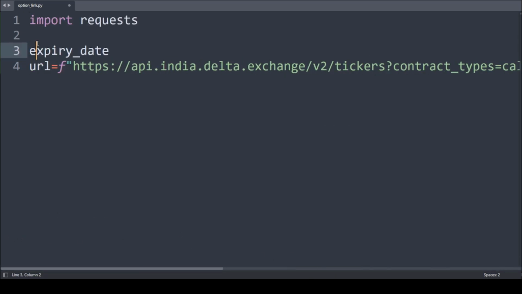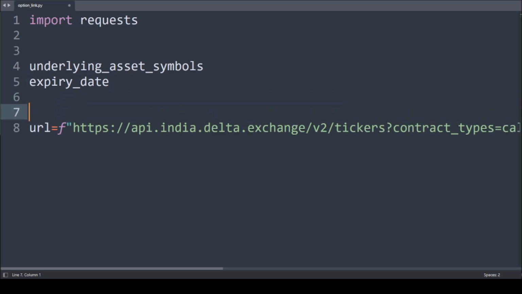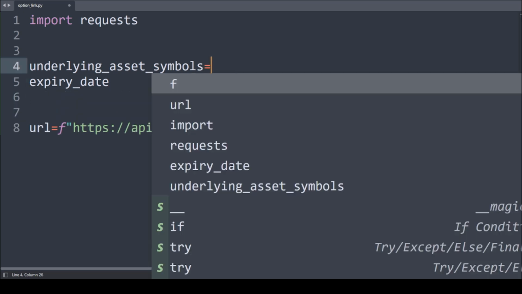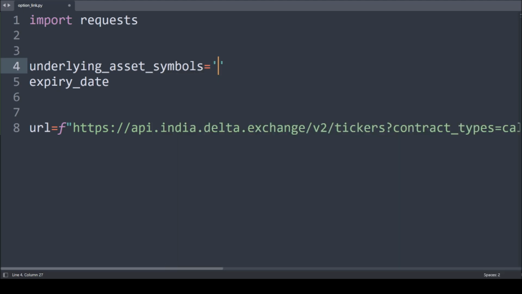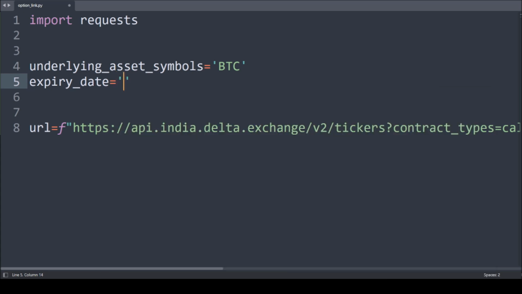We just have to call the symbol. I'm going to call BTC, and the expiry date will be in date, month, year format, so that will be tomorrow's, 10/2025. Daily expiries will be there, weekly as well as monthly, and you can put whatever you want.